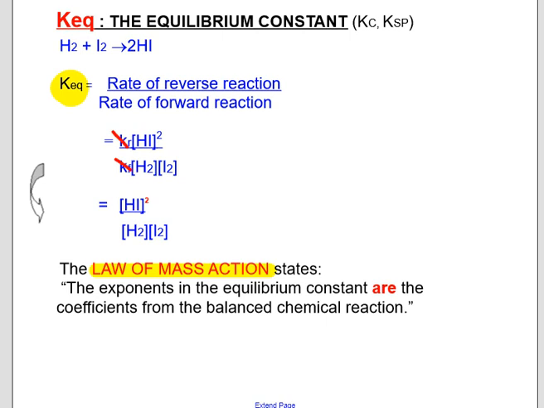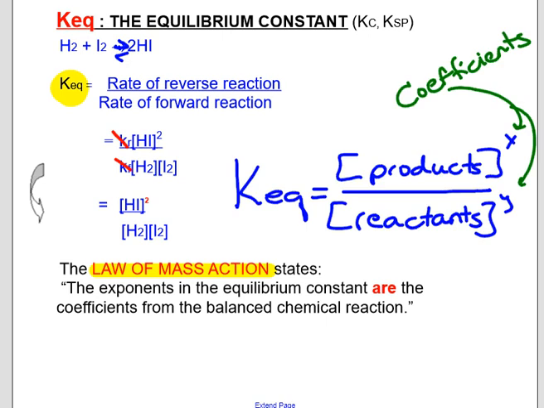Based on the above reaction, which should really be written with two-way arrows to represent an equilibrium that is heading in two directions at one time, we can follow this general formula. The Keq for any equilibrium reaction then will be the concentration of the products over the concentration of the reactants to the order of their coefficients, which is just the numbers from the balancing.